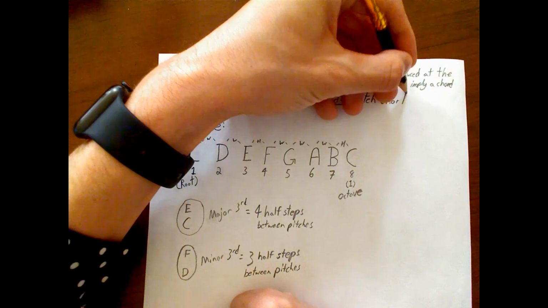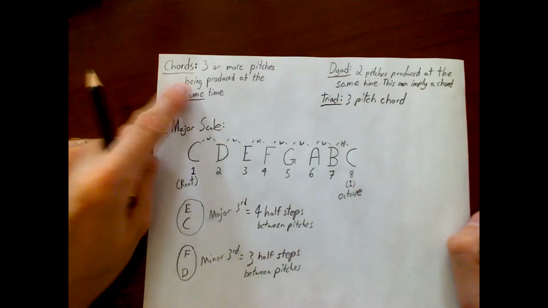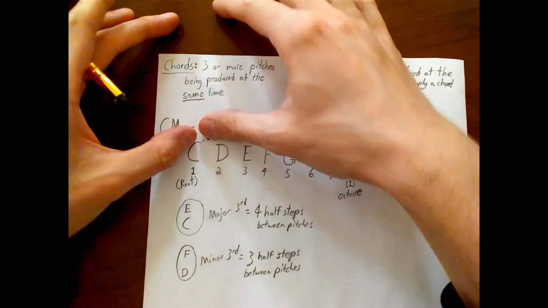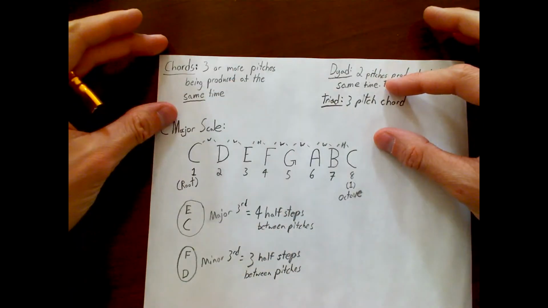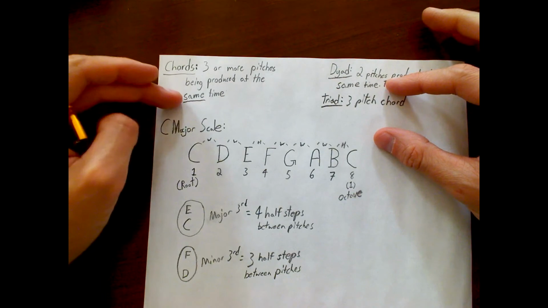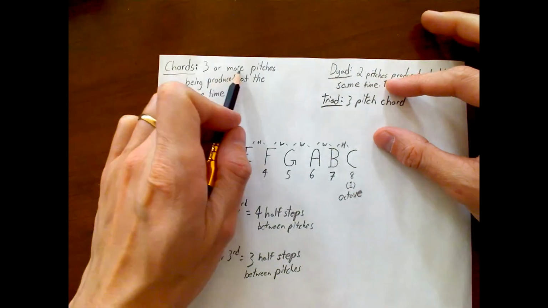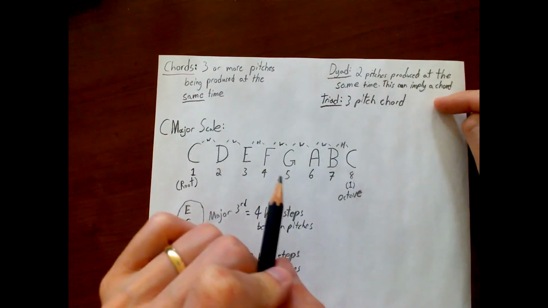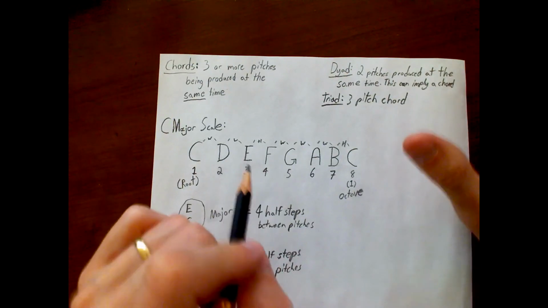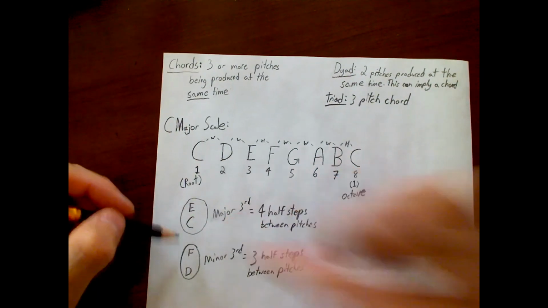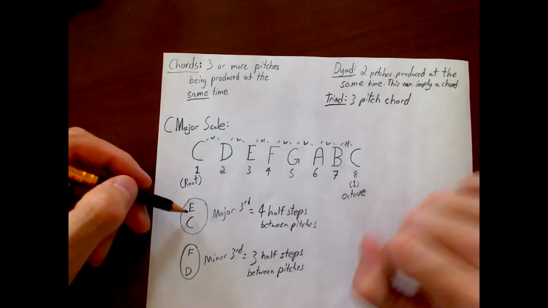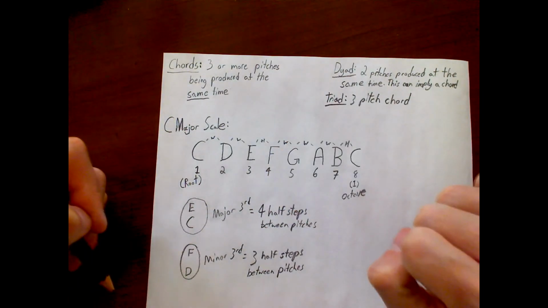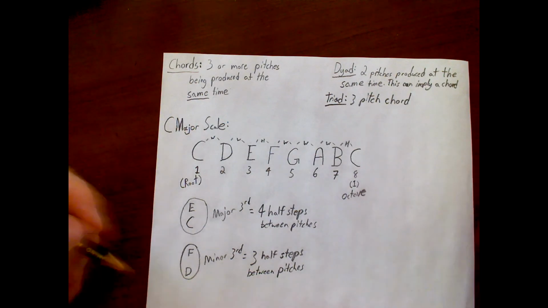Now, you may be saying, wait, why are you writing that again if you said 3 or more pitches over here? Well, a chord is just an overall term. A triad is a very specific version of a type of chord, okay? Because there's other types of chords we're going to learn about later, because of course it does say or more. So a 3-pitch chord is what we call a triad. So all we have to do to make a triad is take a dyad, and we're going to stack another third on top of the second note of our dyad. So let's go ahead and try this out.